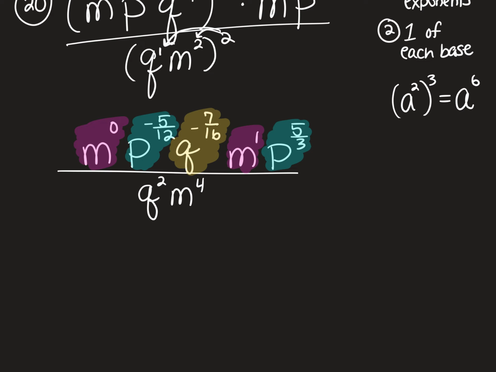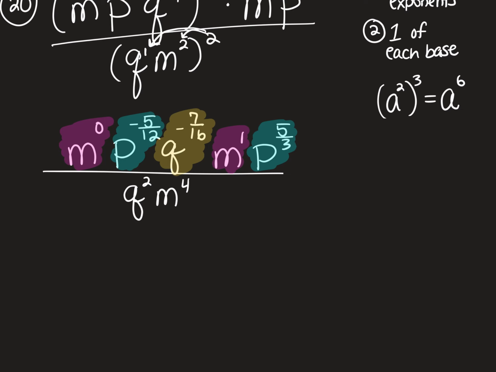Okay, so we've got m to the 0 times m to the 1st. That we can take care of. That's just m to the 1st power. We add the exponents together. We get m to the 1st power. It wouldn't be m squared, because when we take the 0 plus the 1, we're adding the exponents together, right? So that's just going to be m to the 1st power.